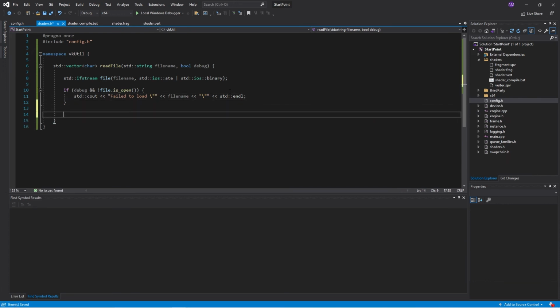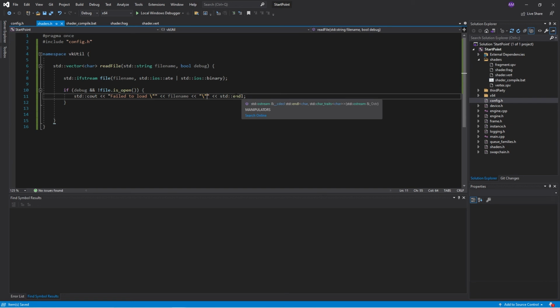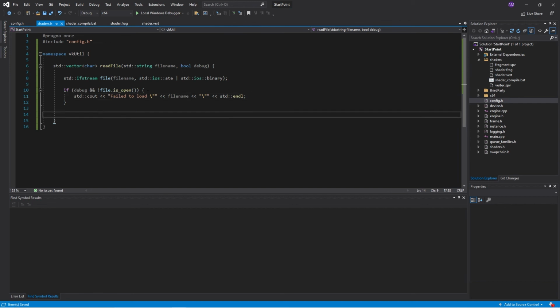Okay, so I had a bit of experience recently writing file loaders, and I found that I was getting weird errors. And the problem with the errors is I was trying to print to show the error code, but I would usually do something like this. I'd go new line. The issue with new line is it does not flush the buffer. So usually with these streams, we have a buffer which fills up. And just because we request to print a new line doesn't mean it gets printed. On the other hand, std::endl forces the buffer to flush. And the benefit of that is that we see errors where they occur. So for that reason, I'm going with endl there.